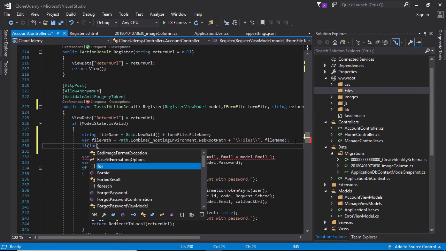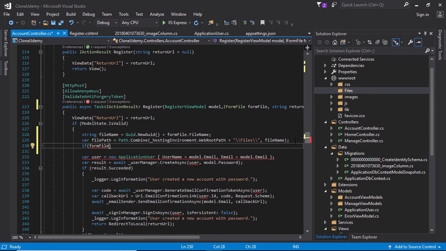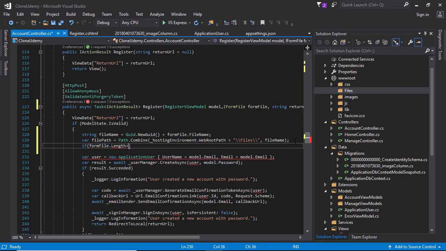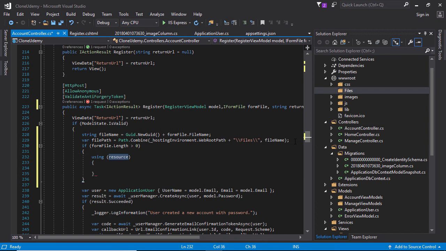Let's check whether this form file exists or not in the form tag of the HTML markup. So if formFile.Length is greater than 0, that means the file exists. So we can store that file inside the files folder.